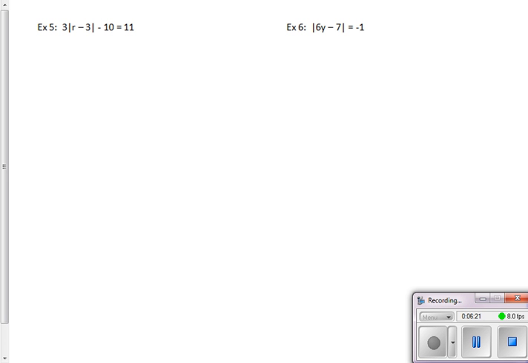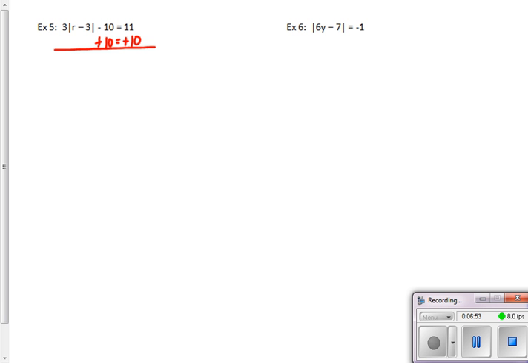Last stretch here, why don't you go ahead and try to work through example 5. Example 5 is pretty similar to the example that we just accomplished. So why don't you go ahead, if you need to, refer back to example 4 to work through example 5. So go ahead, pause the video, and start working through this. Remember, you need to get the absolute value isolated. So you need to get rid of the 3 and the negative 10. Make sure you take the appropriate step first, otherwise that answer would be incorrect.